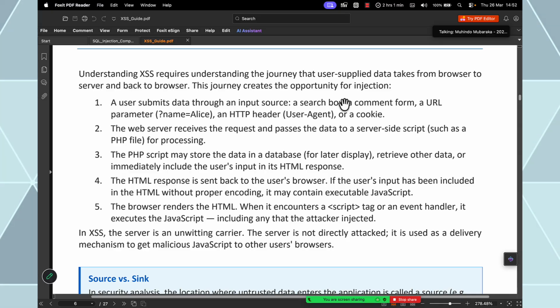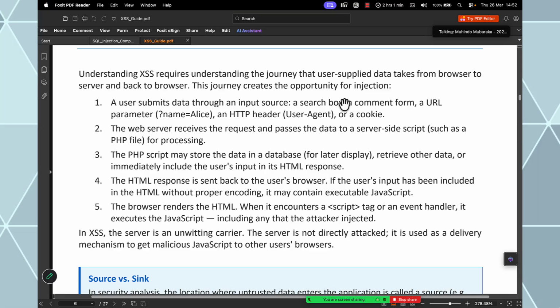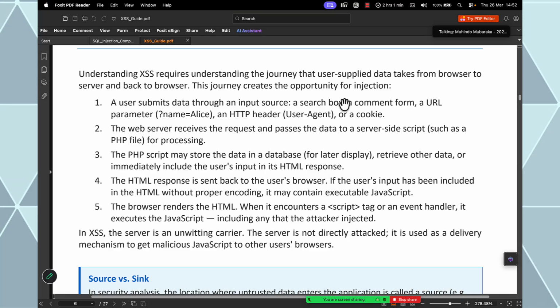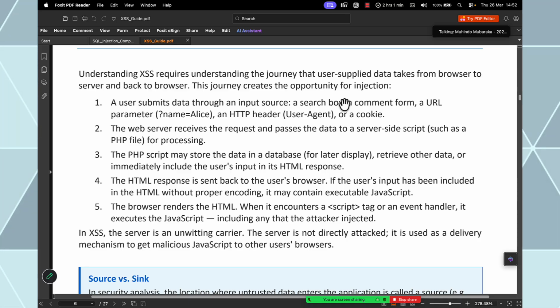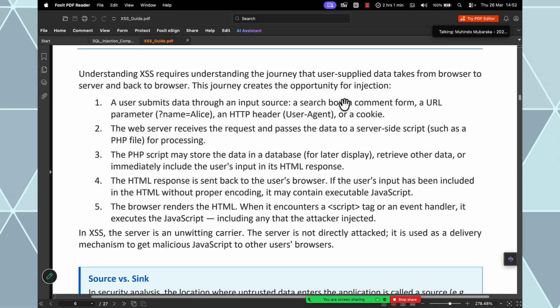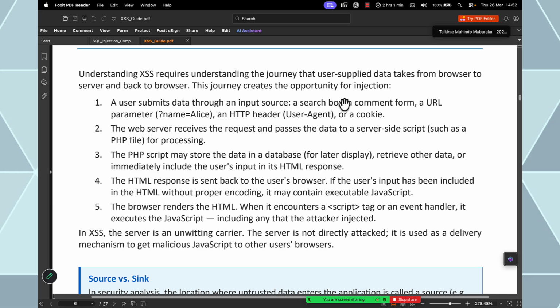For example, you want to list people who are qualified for graduation, and they enter just their names. These names are first saved somewhere, then later retrieved and displayed for people who are going to graduate. We shall now see how that can become a problem.